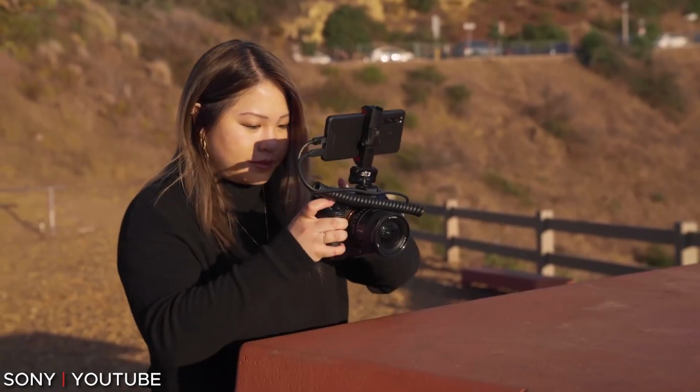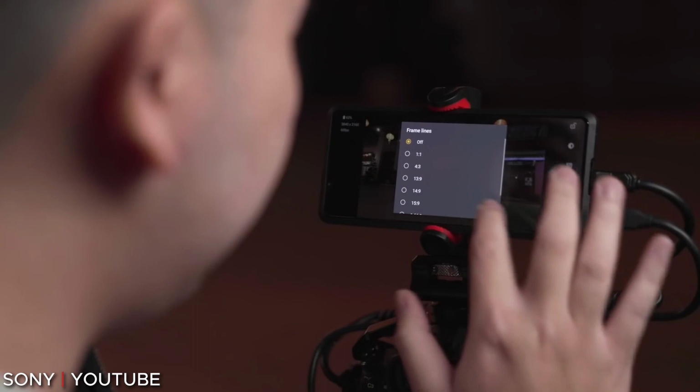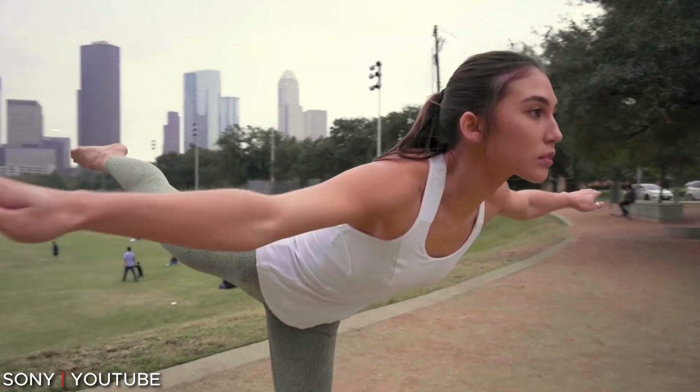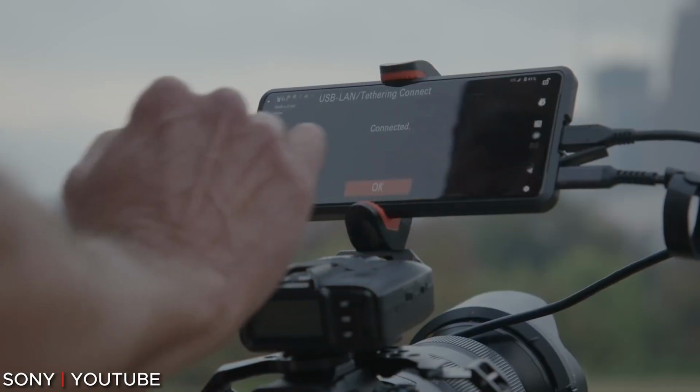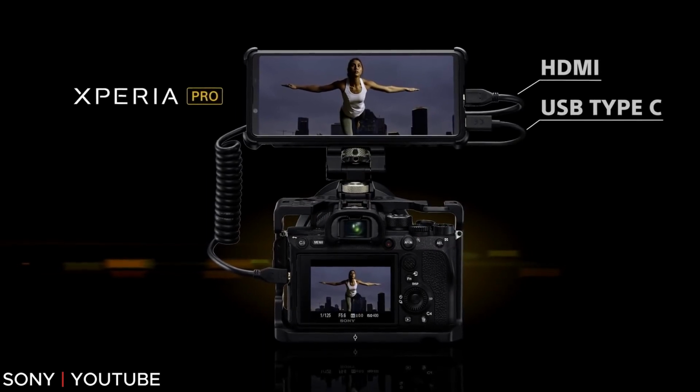It has features that allow it to connect to a DSLR camera and serve as a monitor or a broadcasting device. Instead of having a live stream from your phone's camera, you can hook this phone up to a DSLR and then broadcast what your DSLR sees. This is kind of a game changer for content creators or people who want to live stream to a large audience, as they can now broadcast at a much higher quality than they could before. It also has a 4K display, so if your DSLR has support for 4K, you can see exactly what your camera sees in that beautiful 4K resolution on a larger screen than your camera's viewfinder.